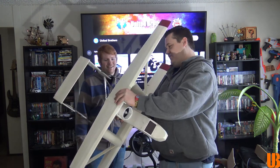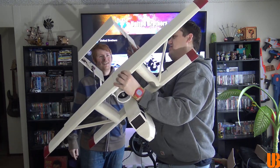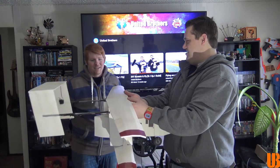Holy crap, dude. This is freaking cool. Oh, man. You actually put landing gear on there. I love that. Front nose wheel is steerable. Oh my god, I love the rudder. That is so freaking cool, dude. So, how long does it take you to make? Like a week and a half? Week and a half, okay.